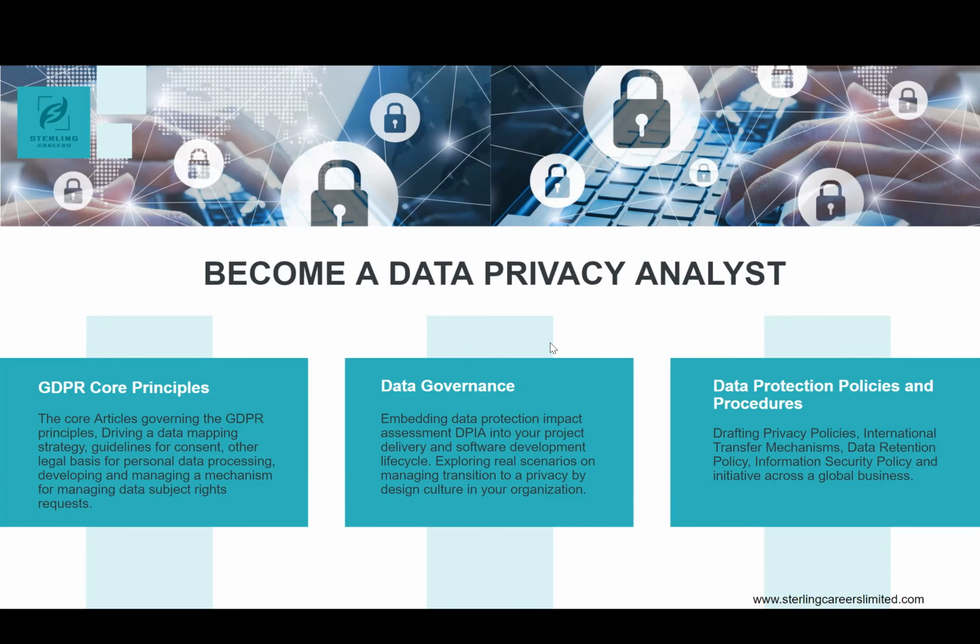So the consent, you know, these days you see on websites and emails where they say, tick this box if you're happy, those cookie pop-ups, all of that came from GDPR requirements. It's really around ensuring that the data we process about people, we process in a lawful manner. And there are a few guidelines or principles that govern that.